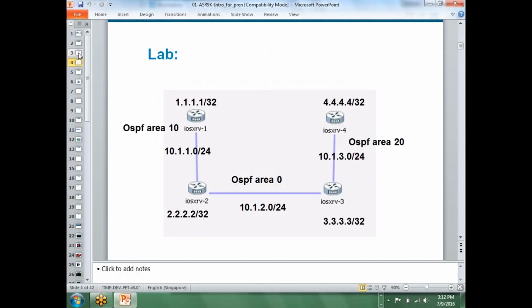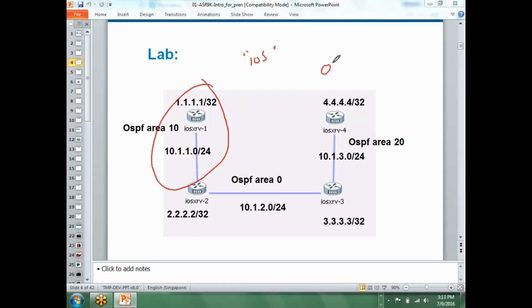Okay, this is the topology I'm going to configure today. I'm covering some theoretical things first, and then showing you the topology. It is very similar to iOS features.